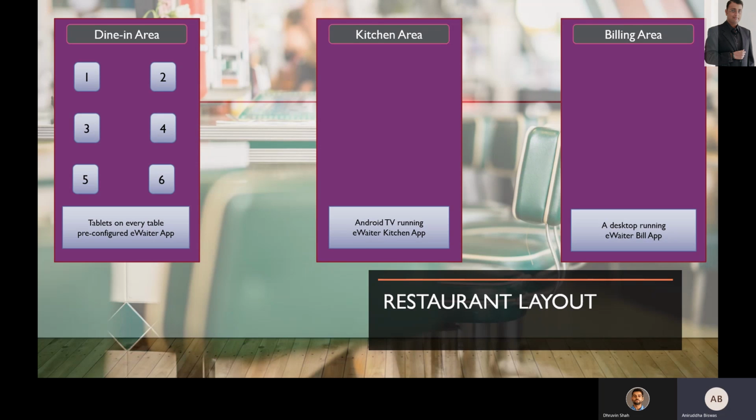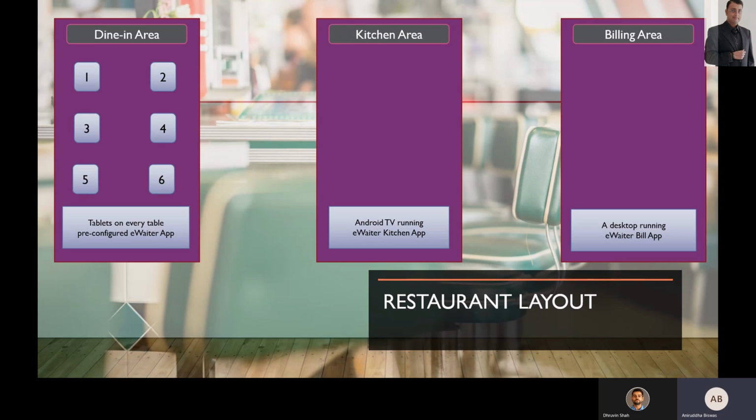So what will happen is, let's say the customer will come, take the tablet, and select the menu. Using mixed reality, he can also project that food on his table before ordering. He gets confidence, because some people like to see the food before ordering it. So it will be a great help for them. Then he will select and submit the record. That record will be submitted to a SharePoint list.